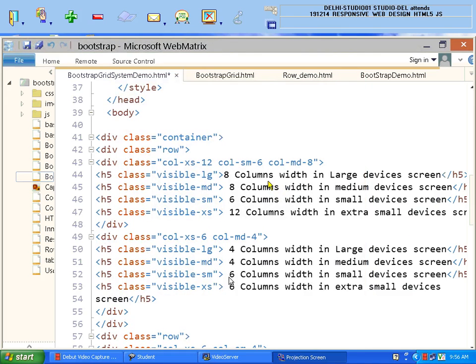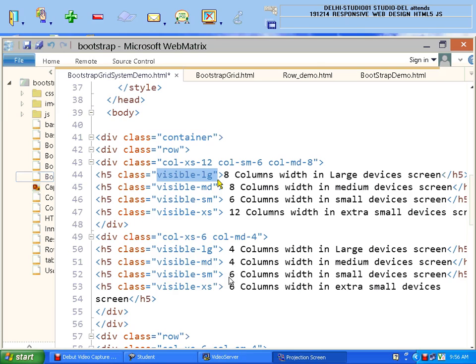Now, one more thing. When I use the H5, header 5, I use one class. That name is visible-lg. This is one Bootstrap utility class. Utility class means a class which is a helping hand, which I use to take extra help.